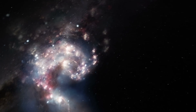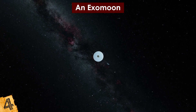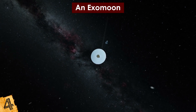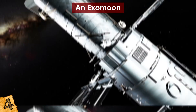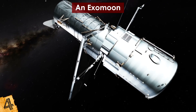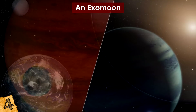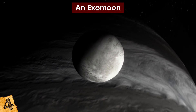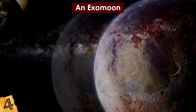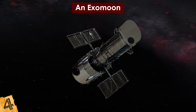Number 4: An Exo-Moon. The Kepler telescope changed the face of deep space exploration by discovering thousands of exoplanets before going out of service in October 2018. While planets were discoverable by the effect their orbit has on the light seen from their star, other objects — namely moons — don't have such a noticeable effect. That changed in 2017 when a team of researchers announced what they believe to be the first discovery of an exomoon. Analysis suggests moons are rare in inner solar systems, but it appears the system known as Kepler-1625b does have an exomoon around one of its planets. Scientists are hoping to get more imagery from the Hubble telescope for confirmation.